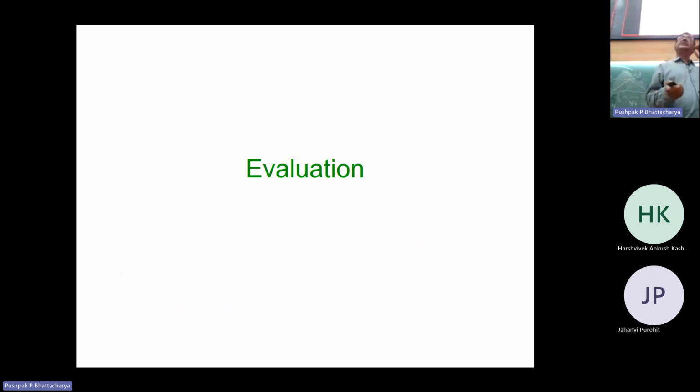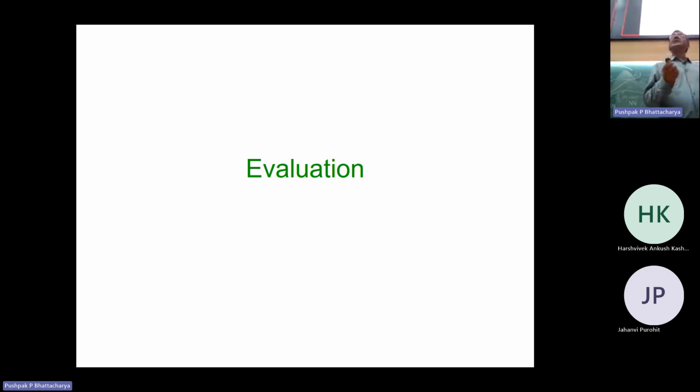So let me finish in 2 minutes now about the question of evaluation. We'll be doing this assignment of part-of-speech tagging, and the first question we'll ask you is, what accuracy have you got for part-of-speech tagging? Now, any part-of-speech tagging system which does not cross an accuracy of 90% is not useful, because part-of-speech tagging feeds into parsing, semantic role labeling. Everywhere part-of-speech tagging plays its role.